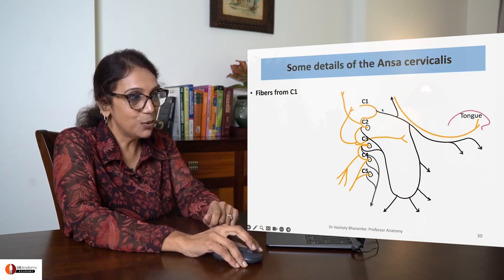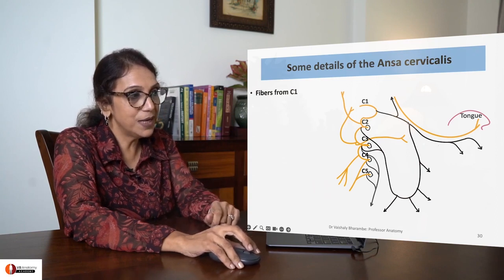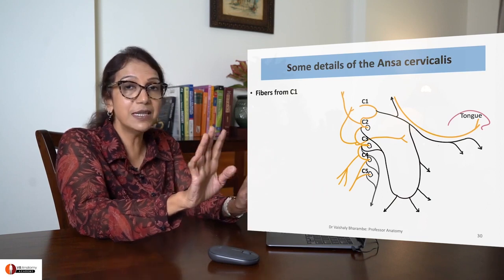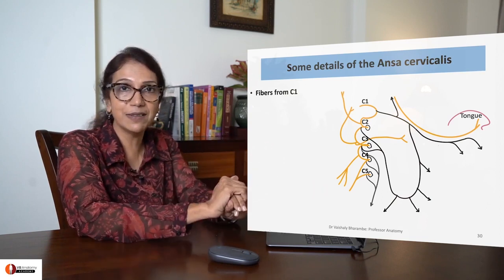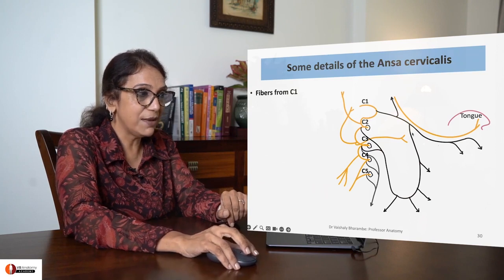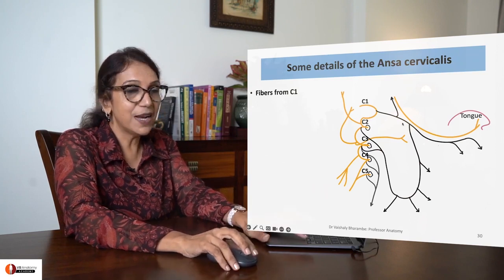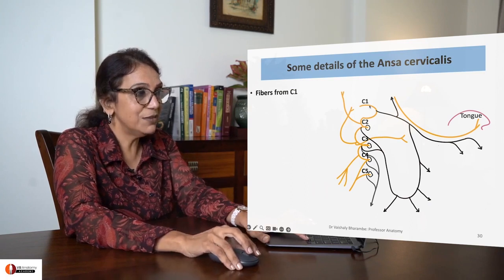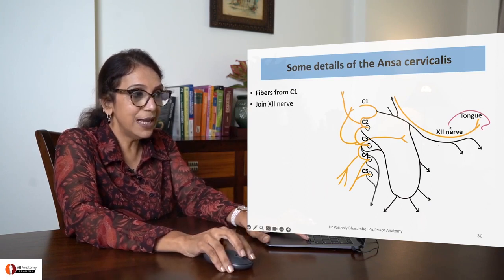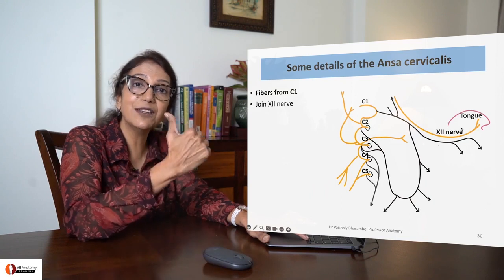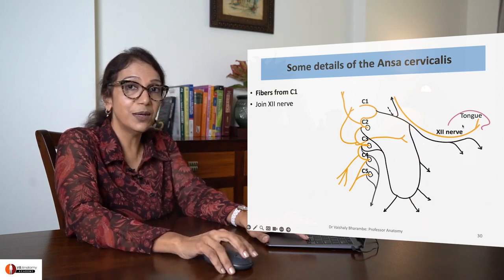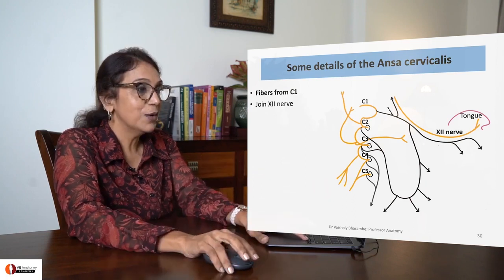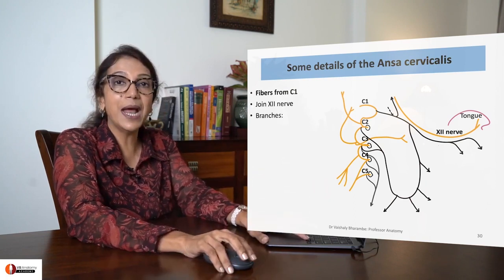So you can see how the C1 fibers now begin to quietly travel with the hypoglossal nerve, not mixing with it, just traveling with it. And as they begin to travel downwards, they give rise to variable branches. So that C1 fiber travels along with the hypoglossal nerve, hitchhiking, dear students. Okay, don't do it. Don't ever hitchhike. But I'm just telling you a concept. What happens is they give rise to branches.